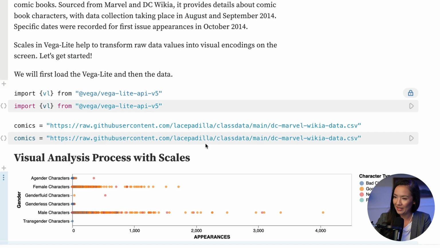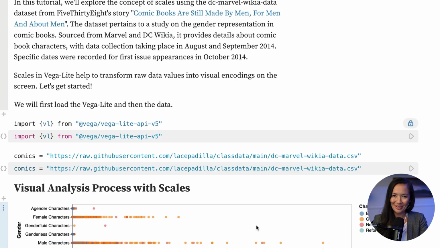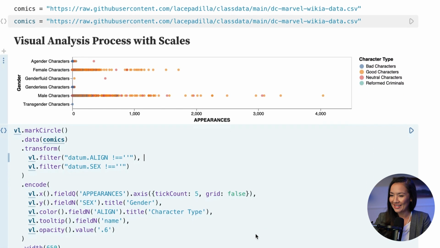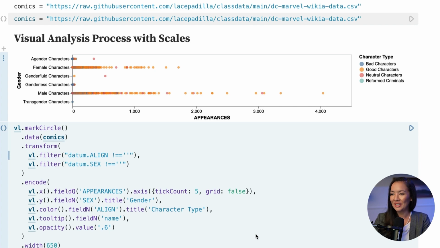We have been working through some of the aspects of customizing scales, and we have so far made it to this visualization here. What have we learned? We've learned some techniques, but we ended up with a visualization that is not that useful. It's really not revealing any major insights. So I wanted to do a video where I bring everything together and show you some of the techniques I would use to actually gain true insights about this particular data set, which is very, very fascinating.